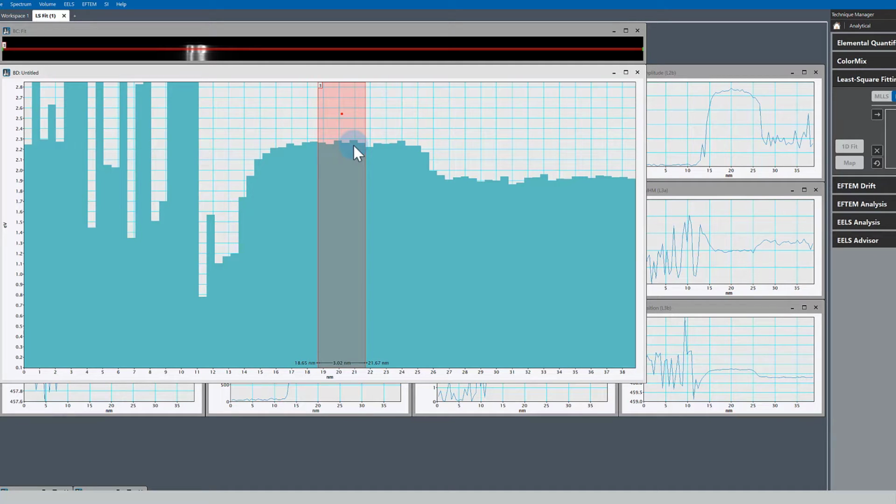Just an example of, instead of using fixed references, in some cases non-linear least squares fitting can be used to go beyond what you can do with a fixed reference. Okay, so that's pretty much everything we wanted to do for linear least squares fitting. So we'll move on in the next few lessons onto the multivariate statistical analysis tool.